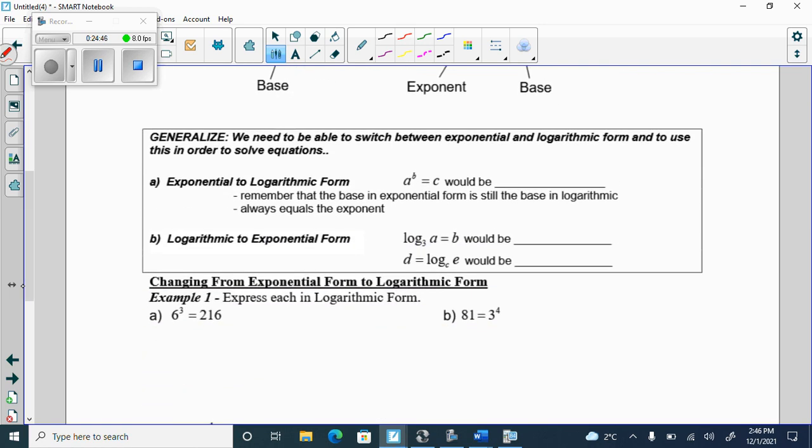a to the b equals c. I want to convert that to a log. So what's the first thing I do? I write log. And then I go look for the what? Base. The base. What is the base of my exponent? A. You see how that's the base of my exponent? It becomes the base of my log. And now I need to write something beside it. I have to write the c beside it because I can't write the b. They swap friends when they switch sides. So this is going to be c, and it's going to equal b.